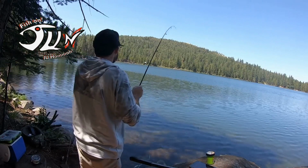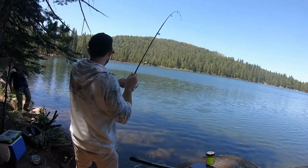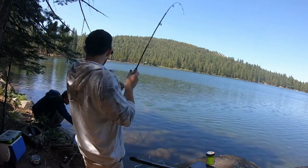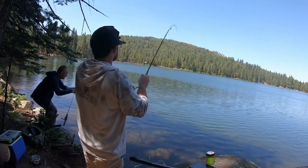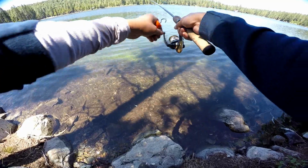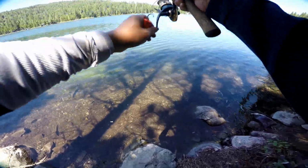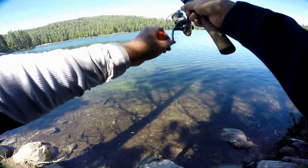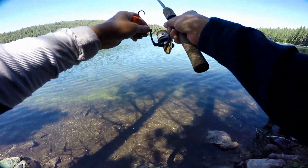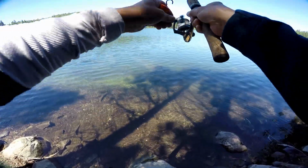Oh, my brother's got this double hookup. Look at that double hookup. Woo! He got a double hookup. Oh my goodness. Double hookup, family. Woo! Double. Double. Oh man.